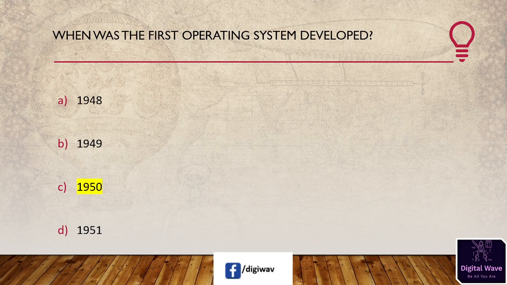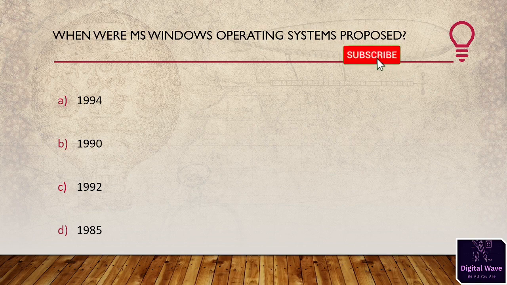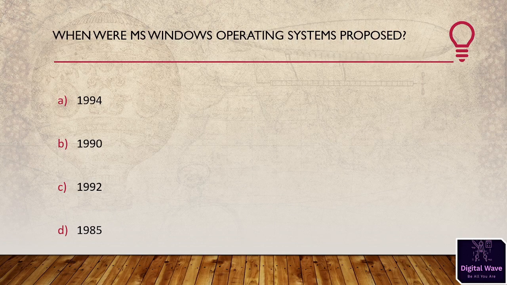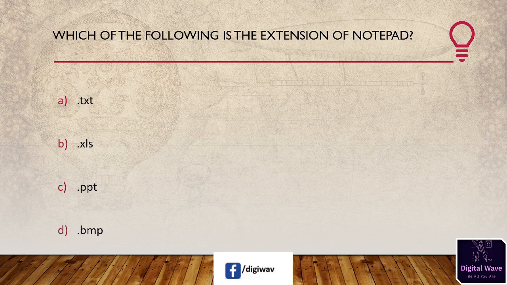Next question: when was the first operating system developed? The right answer is 1950. The first operating system was developed in the early 1950s. It was also called a single stream batch processing system because it presented data in groups. Next question: when were MS Windows operating system proposed? Options: 1994, 1990, 1992, 1985. The right answer is D, 1985. The first MS Windows operating system was introduced in early 1985.